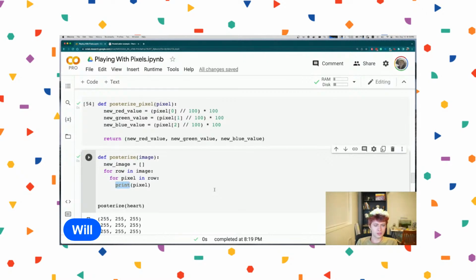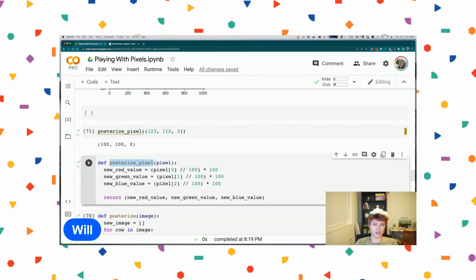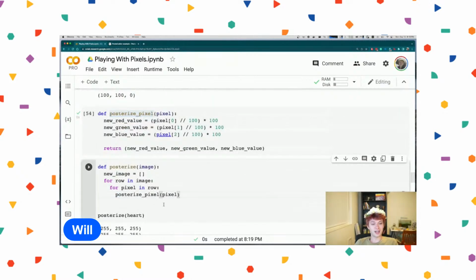For row in image, for pixel in row. Oh, oh my goodness. Yeah, Fleabag, you got it. No, it actually just dawned on me that I am calling posterize on pixel, not posterize pixel on pixel. Oh my goodness. How long did I spend just staring that in the face? Thank you so much, Fleabag. You are brilliant, and I appreciate it. Okay, so we were calling our image posterize function, which maybe we'll just rename image posterize, or posterize image, just to make that clear. Where we really wanted to be posterizing our pixel. Okay, brilliant. Yes, we all had a collective moment there, and I thank you for bearing with me through it all.